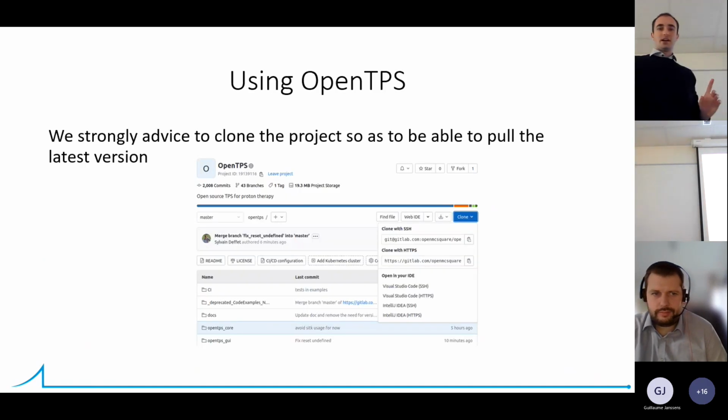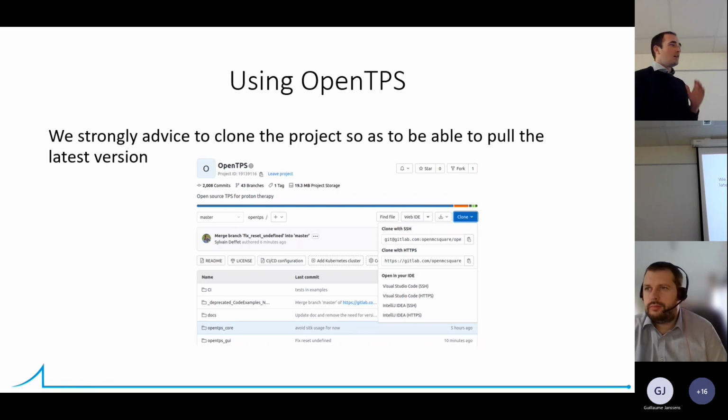Today we have covered many different topics, I think. And the last one I would like to present today is how you can get started with OpenTPS. There are very different people. Some would just like to test it, to try to use it. So what we do is that we strongly advise you to clone the project so that you can always pull the latest version.